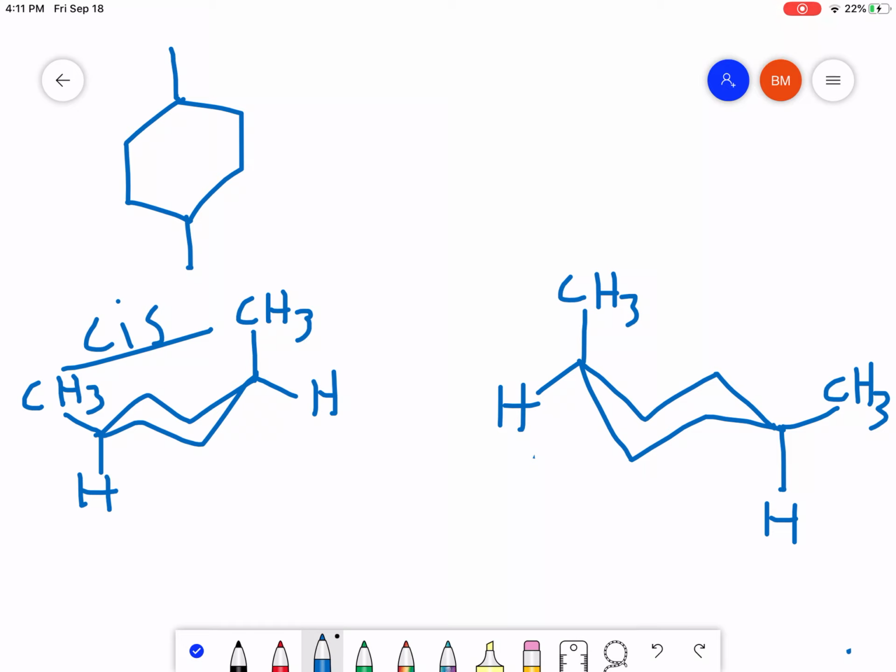Now, here's a question. Which one of them is more stable? Which one of them is favored? Right? Well, golly gee, you have a conundrum here. Structure number 1 has one big group axial and one big group equatorial. So does the second one. So guess what? Neither one of these is favored. This is a perfect equilibrium between the 2 structures. Neither one of them is favored. Okay? So, those are the 2 chair conformations for the cis arrangement.